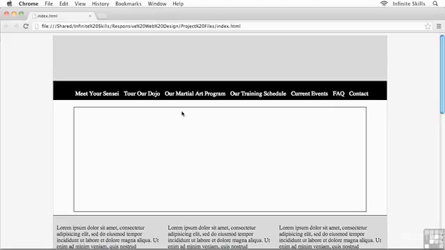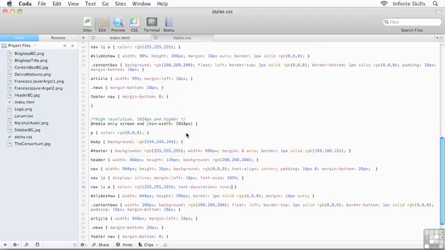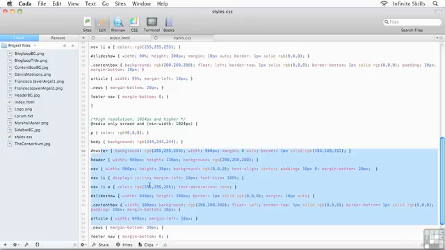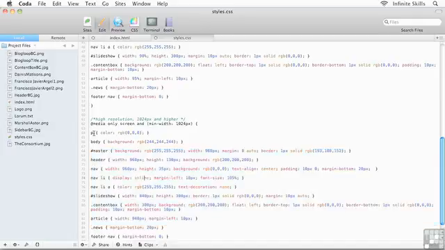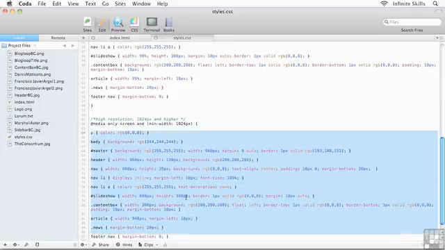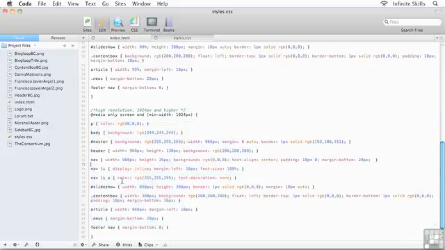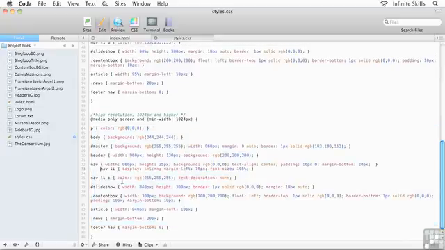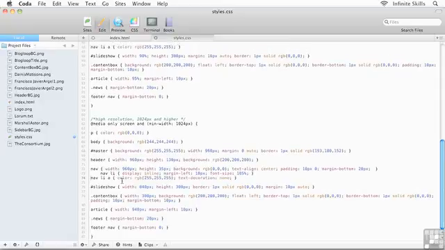There's one other thing I want to bounce off you. This is kind of unrelated to working with our formatting inside the browser. This is more related to keeping yourself organized inside your external style sheet. This is just an idea that I want to throw at you. What you can do is leave things as they are now. That's perfectly fine if you want to do that. Or sometimes what I'll do is something like this. Give me just one second to get myself organized. There we go. Something like this.